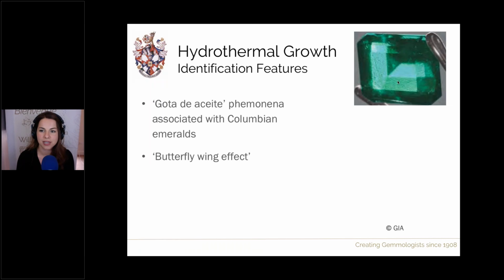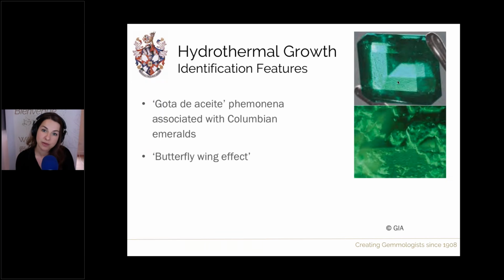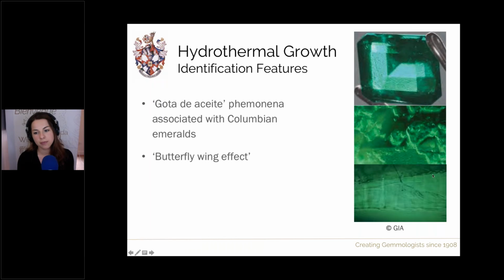It's considered to only be associated with the finest stones, and they say only about 1 in 1,000 fine Colombian emeralds show this feature. But if we look at it up close, it could be confused, I suppose, with the hydrothermal growth pattern. But up close, you can see it from more angles within the stone. And also, if you look down the C-axis of the gem, which you would be able to find under the polariscope, you can see it's kind of hexagonal in appearance, parallel to the C-axis, and perpendicular to the C-axis, you get these longer appearances to them, so more columnar appearances. So it's a phenomenon not widely seen, but something to be aware of.